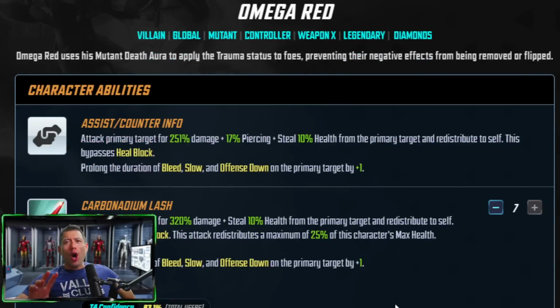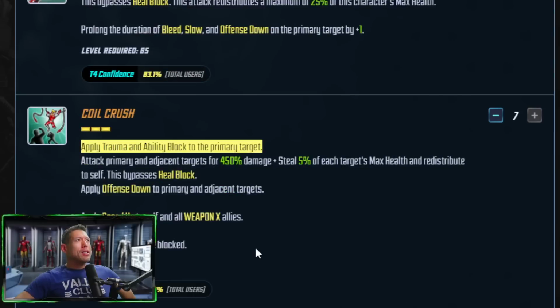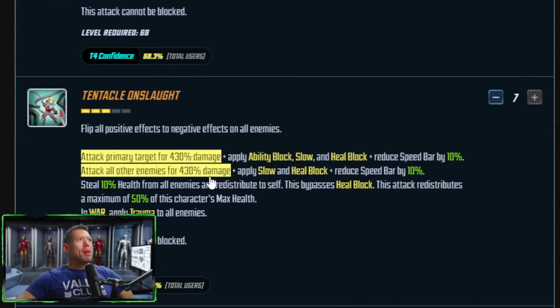He has a health steal on all of his moves, so you're going to have some survivability just with that. This is the big move. This was the initial counter to Heroes for Hire, this move right here, applying trauma and ability block on the primary target. So you're getting a very early ability block, but because he does have some good speed, you're getting another ability block as well.